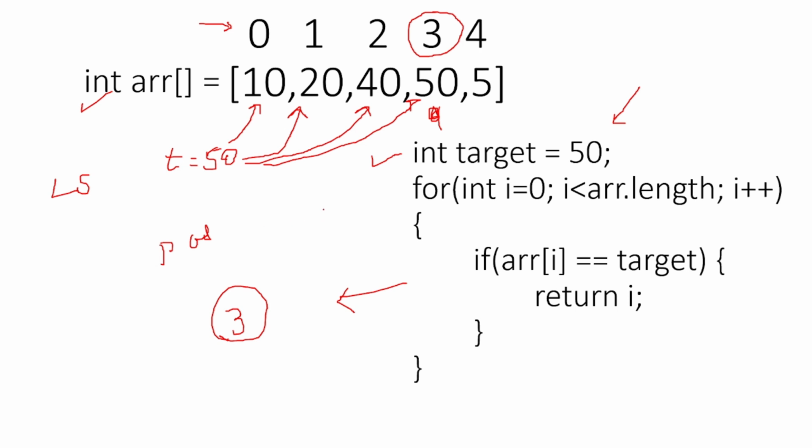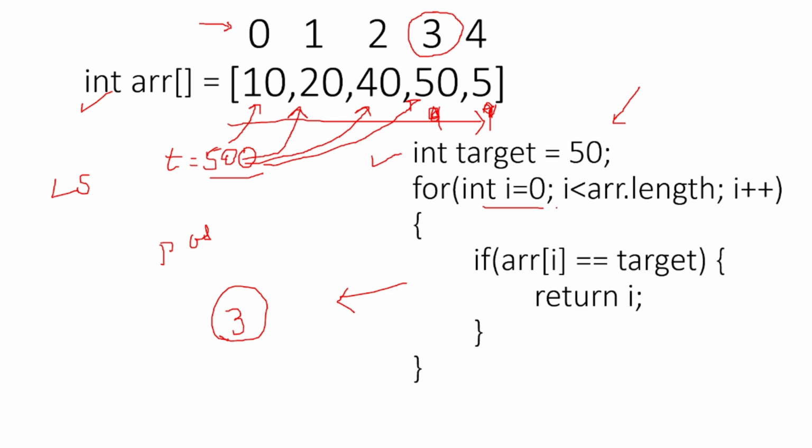And what if the number is not present? Suppose I have considered that the target is 500 over here. It is not there, so it will go through the whole array, moving in this way. At the end, when it stops at this point, we are going to return that the value is not present inside the array, and display that message. How we will do this, we will see inside the code.